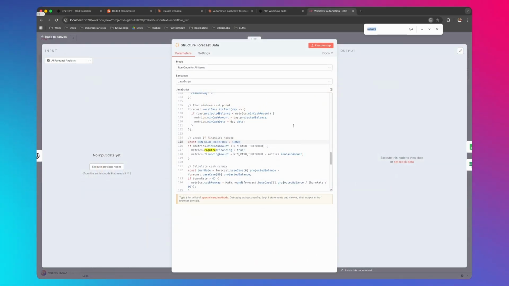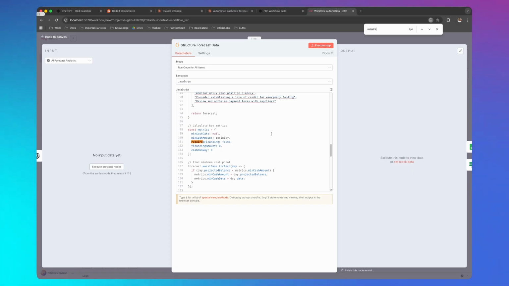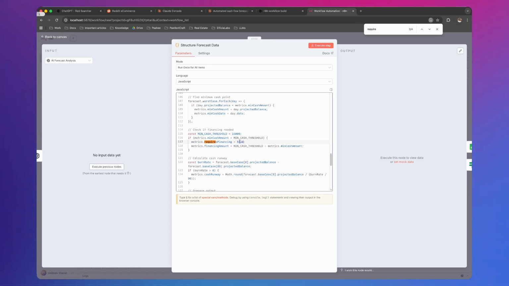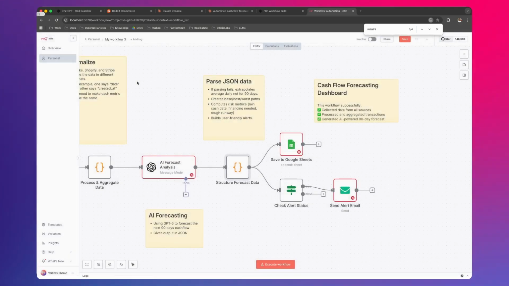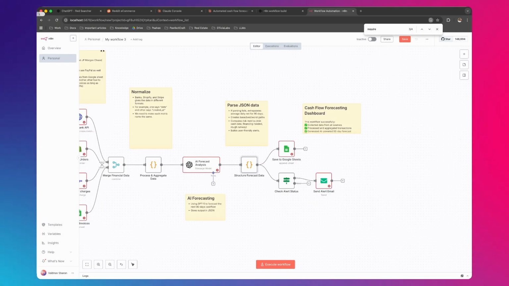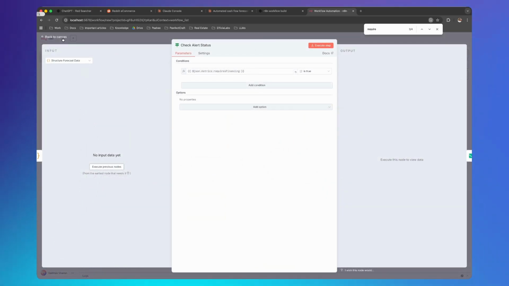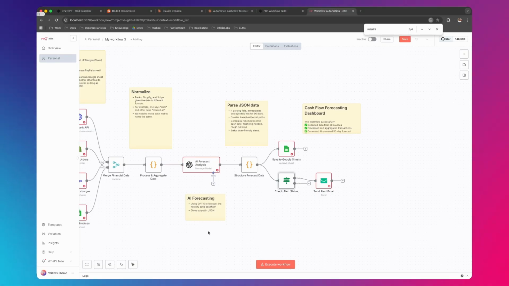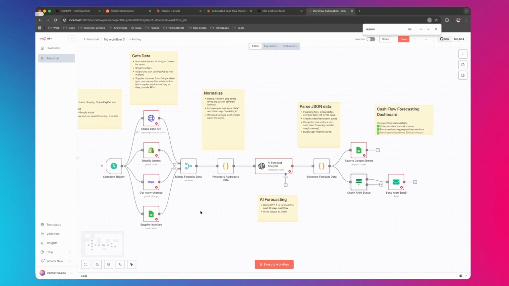Yes, if the amount is less than the threshold, then it is true. And as soon as it's true, we get an alert. One more thing I forgot to tell is that I'm using localhost. That's why you are seeing all this data grayed out. But when you run it on a server or your local server, you should see all this data in green color if everything's set up properly.